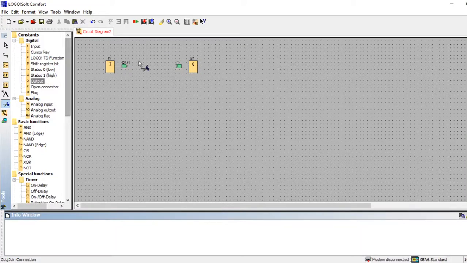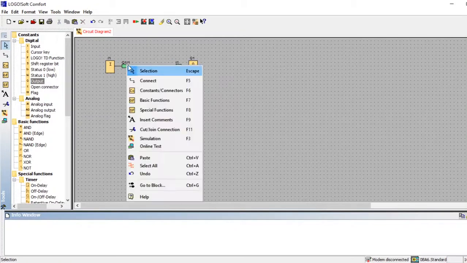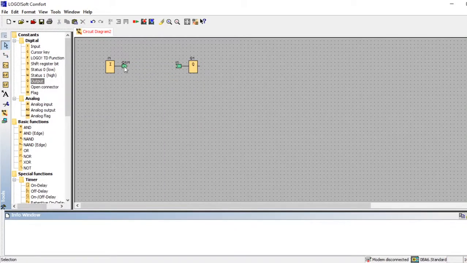Alright, and then if you want to join it again, you press escape, click there, right click, and then you can go to join partner, or join again so that you can see your lines.